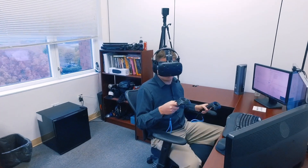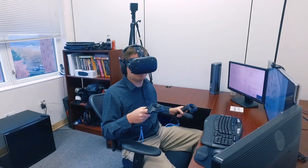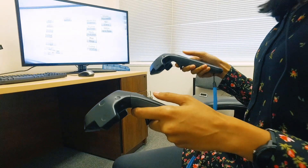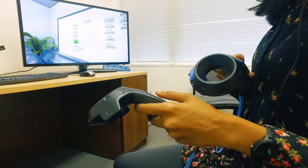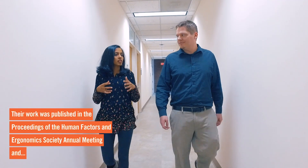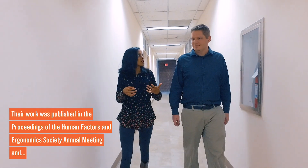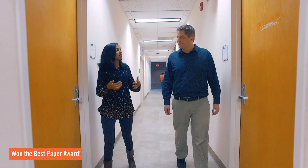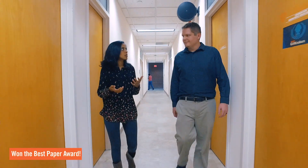Virtual reality has this ability to make people feel like they're in the same place. That's the magic that comes from virtual reality. Although it's just a computer simulation, it makes people feel like they're in the same place. It's definitely a very big advantage, and I see virtual reality taking a very prominent place in bringing people together, in helping them collaborate in the future.